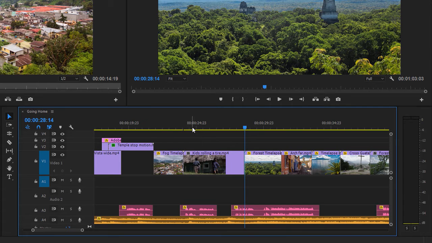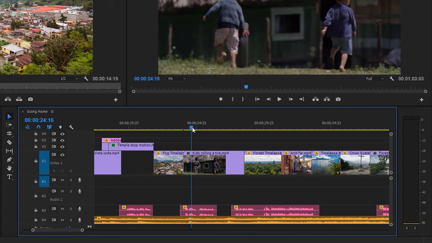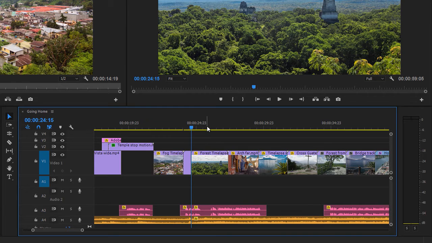I'm going to click a little bit further back, and again, I'm going to press W. And you can see, if I move the playhead out of the way, I've removed a piece of the voiceover and a piece of the music. So these Q and W keys, the Q key removes the beginning of the clip, the W key removes the end of the clip. They're really useful, but they remove content from every track, which is not perfect if you've got multiple layers of audio in this way. But we can fix that.